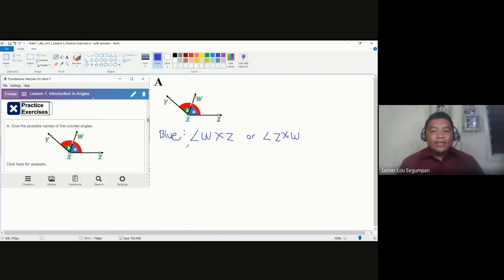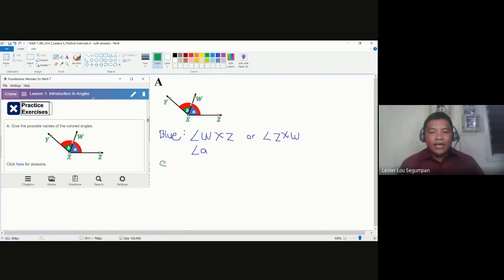Next is naming this blue colored angle using the third method, the use of a symbol like letters or numbers. Here, we are already given a small letter. The reason I have placed a small letter here is for us to differentiate the use of capital letters and small letters. Capital letters are most of the time used to denote points, and those points will then be part of line segments, lines, and rays. But if we talk about angles, let's use small letters such as angle A. We could also use numbers and even the Greek letters alpha, beta, and so on. But depending on the given, our given is A, so we use angle A. That's for the blue colored angle.